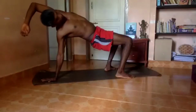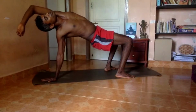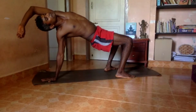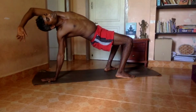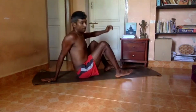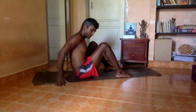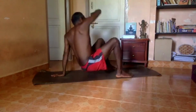If this is not available for you, you can use both arms. Staying stable for 4, 3, 2, and 1. Beautiful. Gently coming down, and the opposite side.